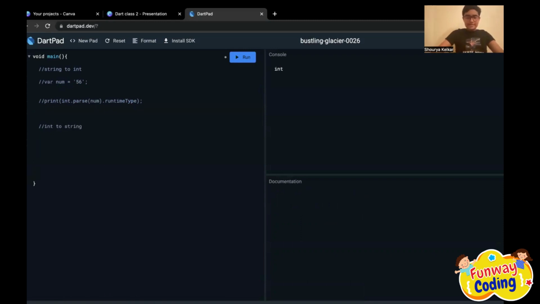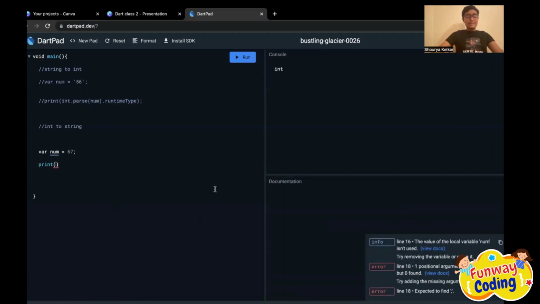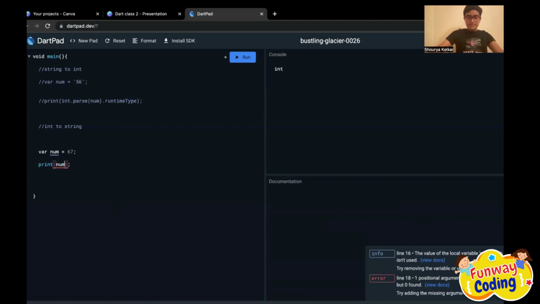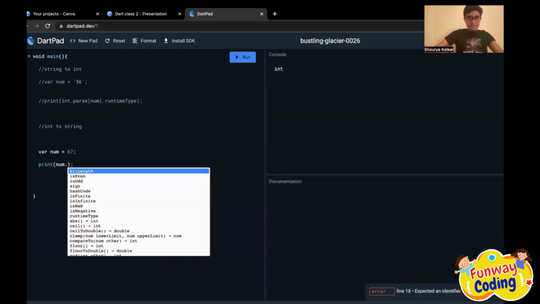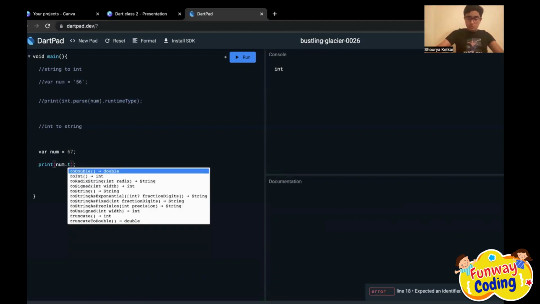So first we've got to do the var num is equal to 67, and then I'm going to say print number dot toString.